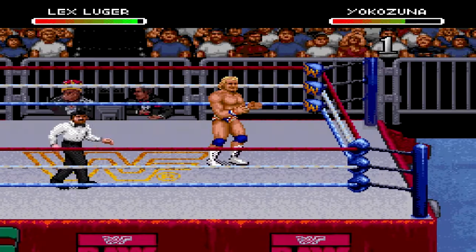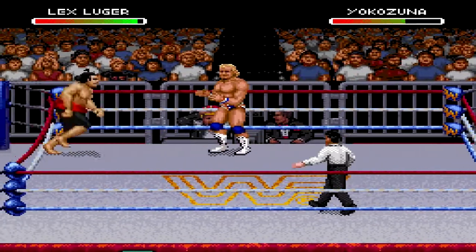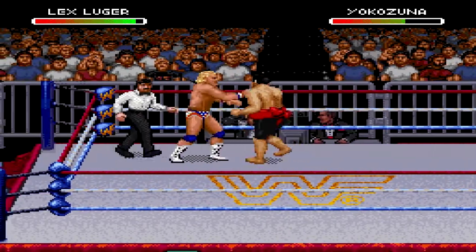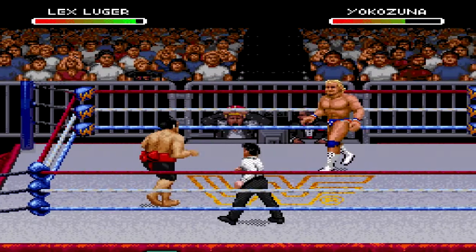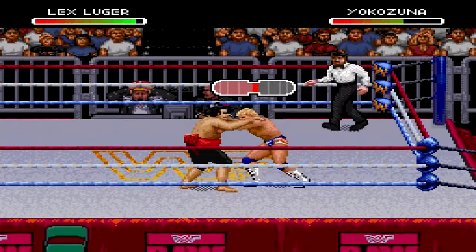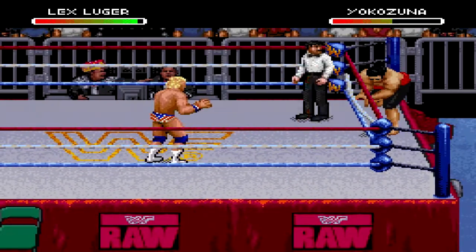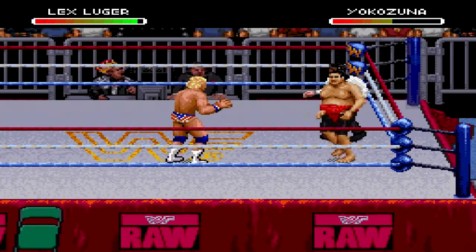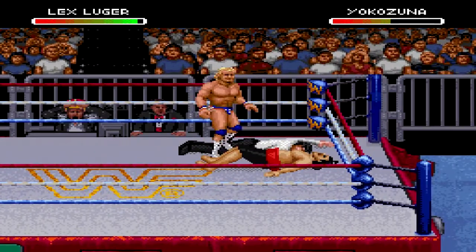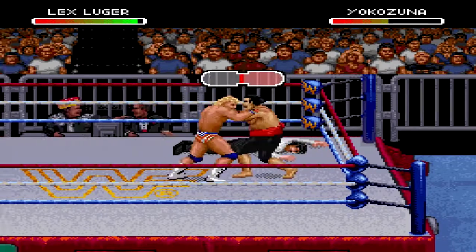Ooh, way on out of there. I might do a Royal Rumble mode in this. It's really fun. Come on, come on. Get out! Damn. Come on, show me what you got, Yoko. You Samoan asshole. Oh, I'm a Japanese wrestler, but I'm actually Samoan. Oh, he's trying to hit the ref! That's how you hit the ref, Yoko. Where the hell's my kicks?